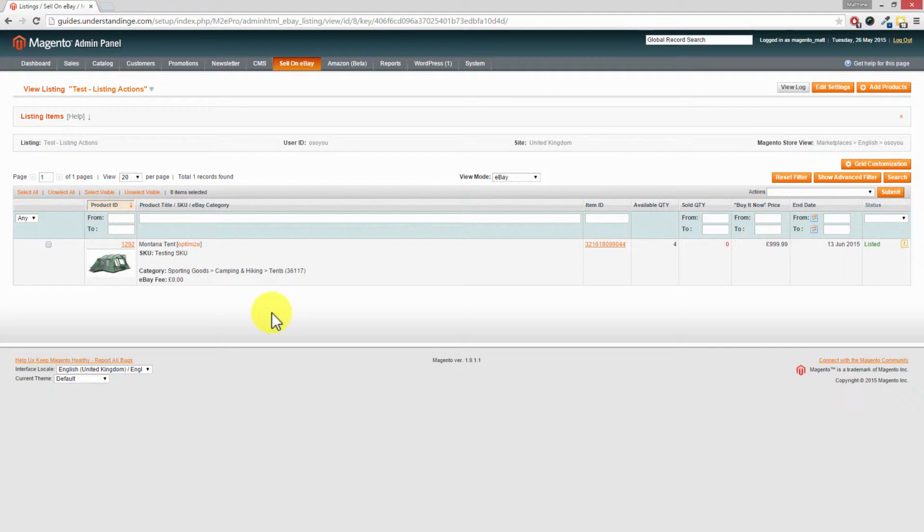Now, Dave, coming back onto topic, you may want to either apply or set this policy as a default for all of your items within this listing group, or you may want to set it just for 1 or 2 products, and I'll show you how to do both of those. So to do that, it's really simple. Click on Edit Settings and then click on Payment and Shipping.